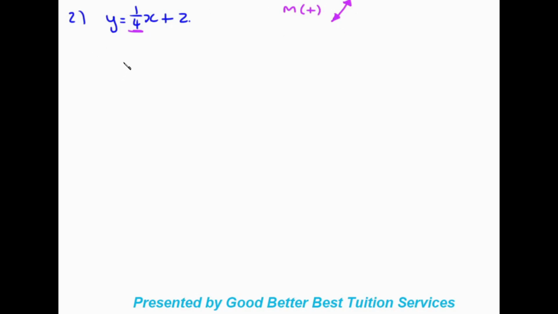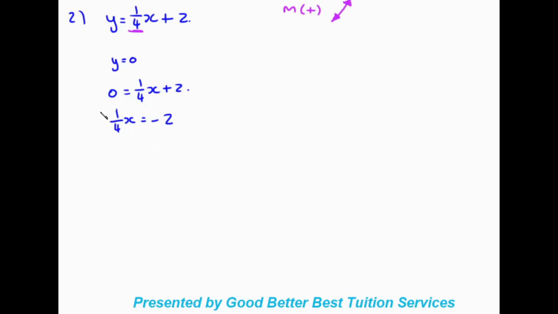Now we move on to our second step. Let's go ahead and find our x-intercept. So we'll make y equal to 0. Once we do that, we get 0 is equal to 1/4 x plus 2, right? So then we can go ahead and solve for x. I'll keep my x on the left so it's easier. Remember, 2 is going over, so it becomes negative. So once we get there, we need to solve for x, right?